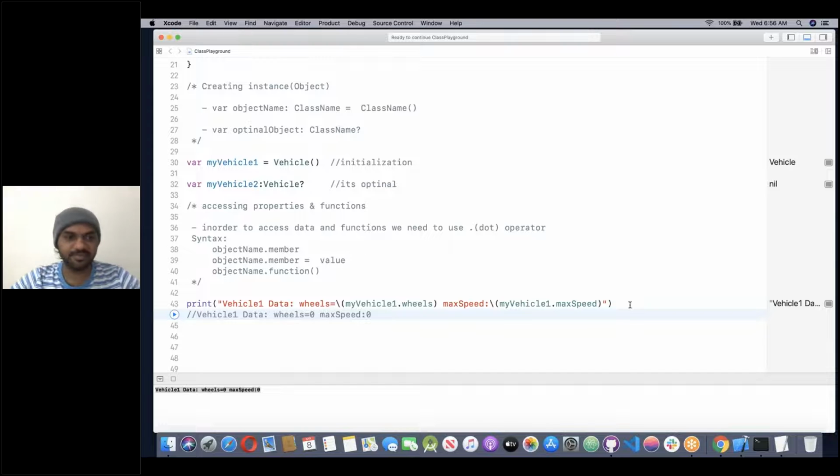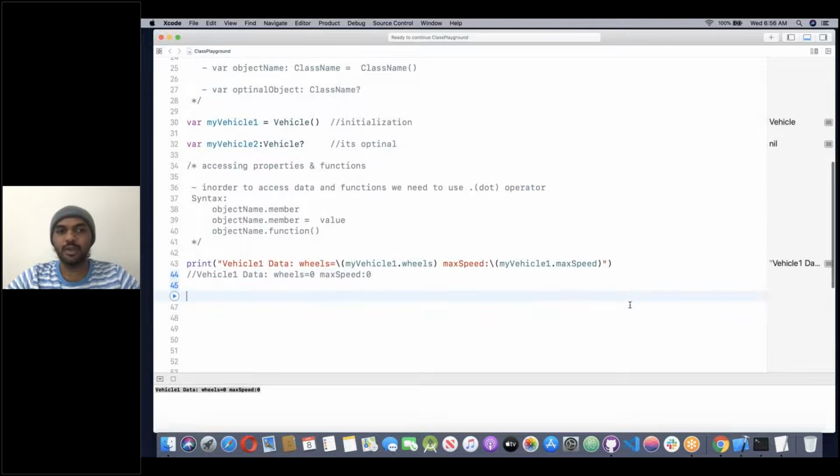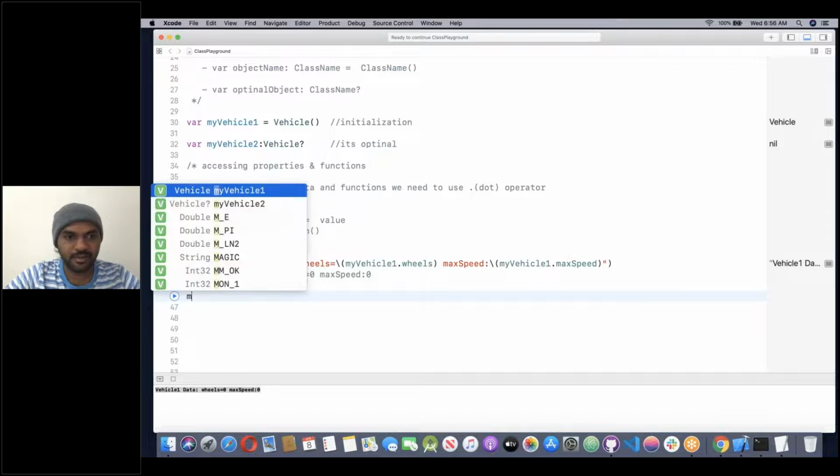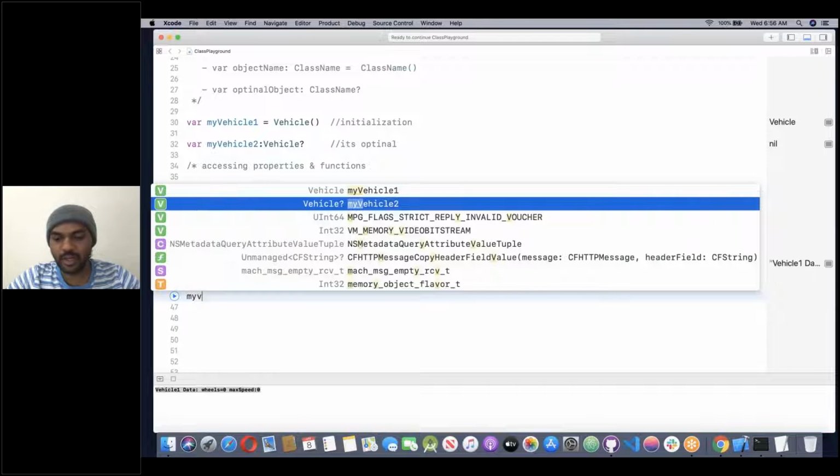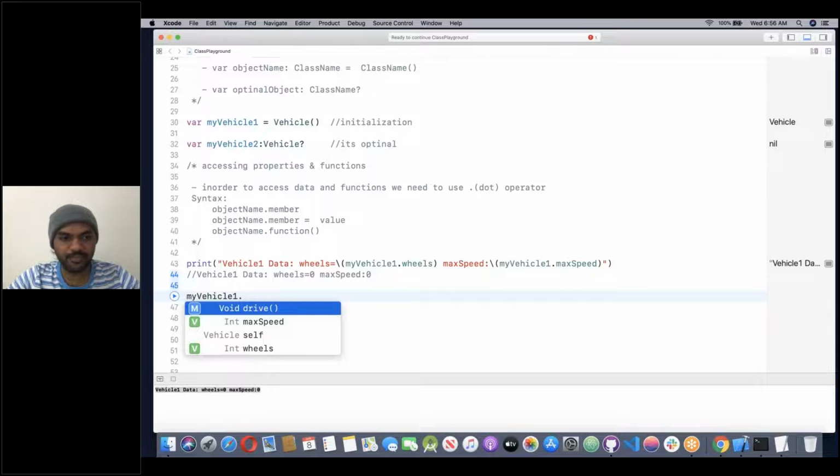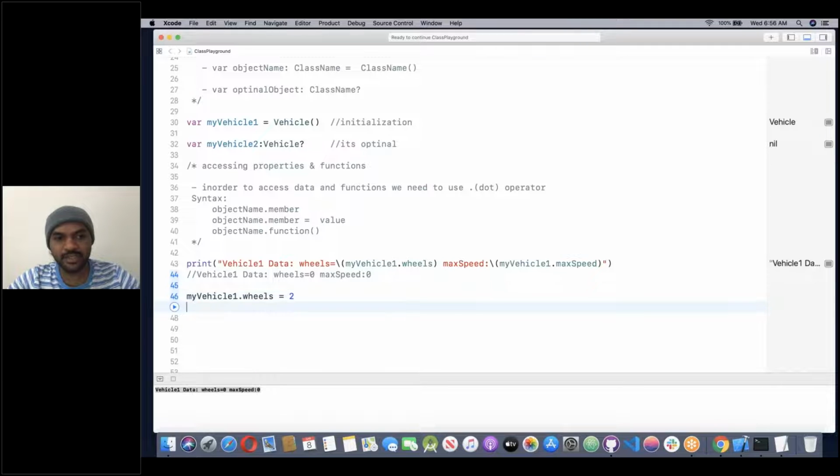I want to change it. Now I want to change this one. myVehicle1 dot wheels equals to two wheels. myVehicle1 dot maxSpeed 120.